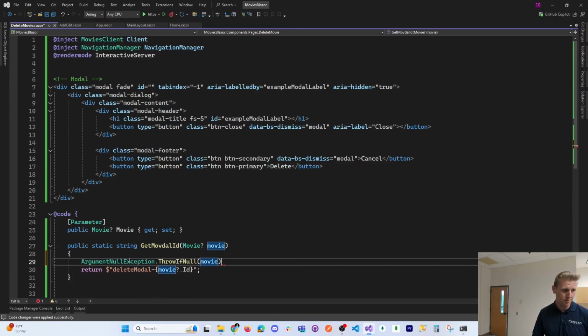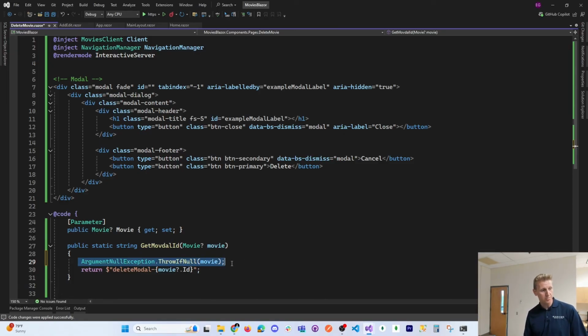We're just going to throw an exception and kind of crash the program if a null movie is passed into this. Okay, so here, GetModalID, basically the ID will say the delete modal hyphen and then the movie's ID. So delete-modal-1, delete-modal-2, delete-modal-3.